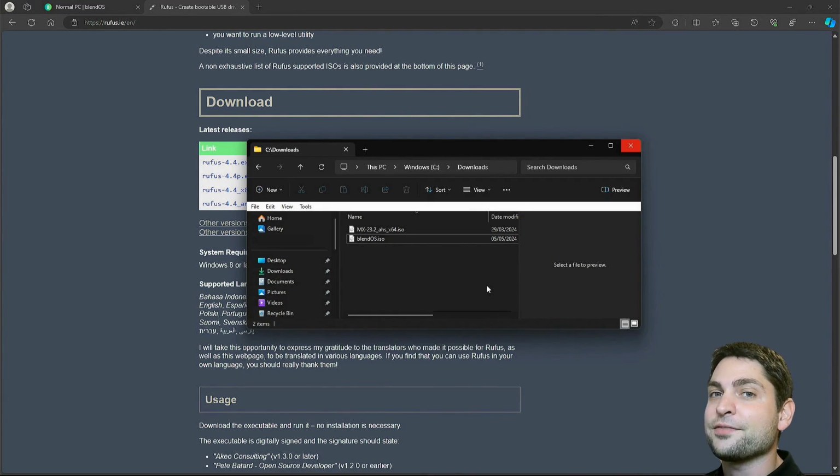As always, I will assume that you know how to boot from a USB drive, but if you don't, you plug in the USB drive, you restart the system, and while the system is restarting, you press one of the function keys. Usually it's F11 or F12, it depends on your PC manufacturer. Then you should get the boot menu, and inside, select the USB drive and it should boot into it. I will do the same on my machine as well, and I'll see you in the live environment.